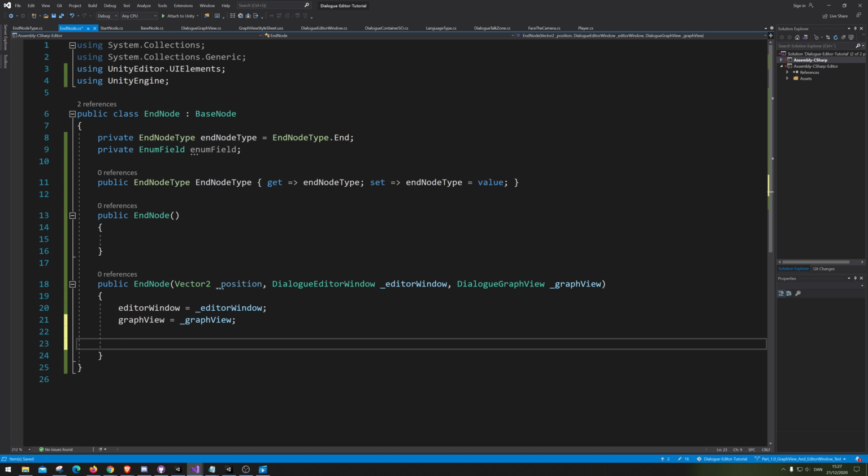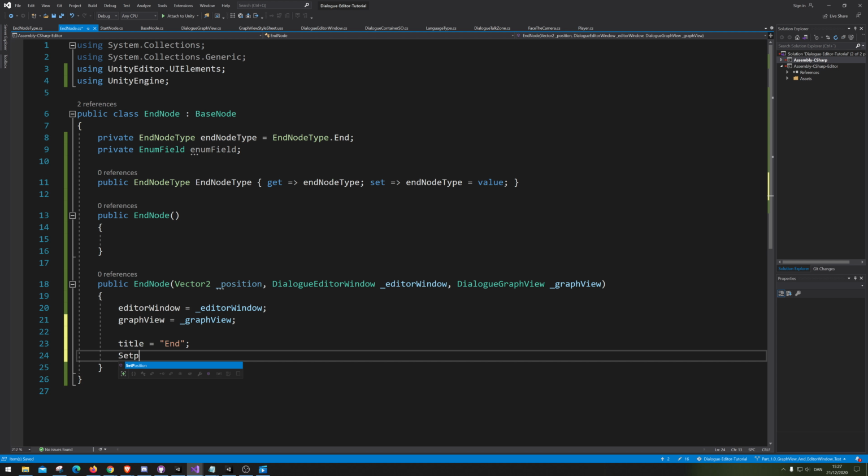Got it. Alright, so now we also need to give this one a title. So we're going to go title equals, we're just going to call it end, because it is the end node. Alright, so set position, we want a new rect. We're going to add the position and the default node size.